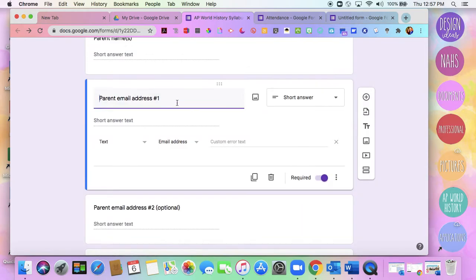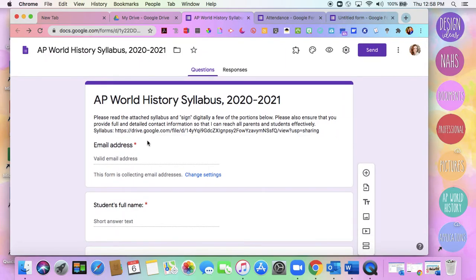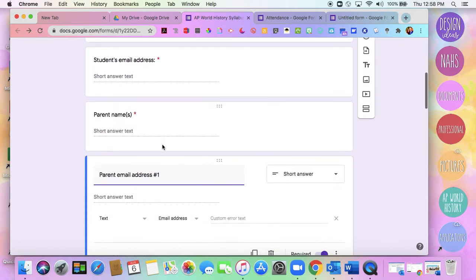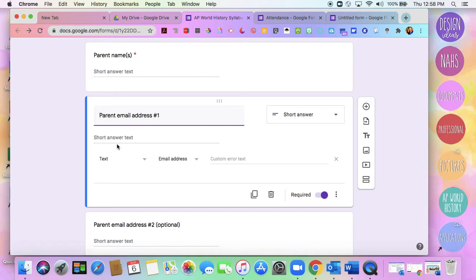Because I had already enabled email address collection at the top, right here, it's going to verify that it is an actual email address. So if they put in a phone number, without an @ symbol, without anything that makes it a real email address, then it's going to give them an error message of some kind. I can customize what that error message is or just leave it blank.